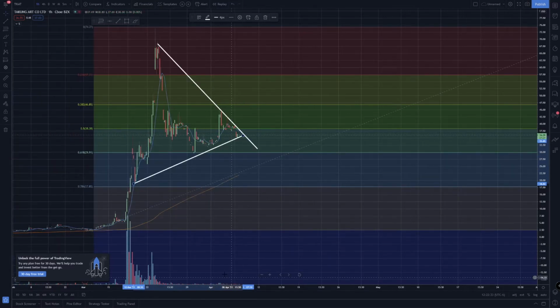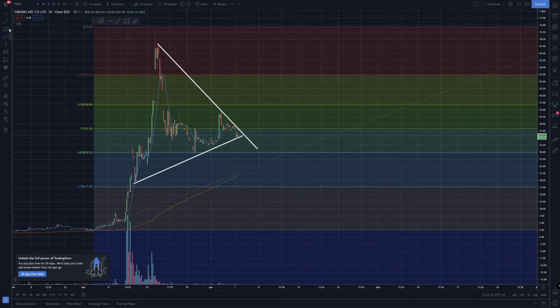We haven't got a lot of volume either. There's been basically not much volume at all compared to up here. So let's see when we break up or if we break down, and look for volume, green or red candles. Right now I'm going to hedge my bet and just put in an order just to be safe, and then we can see.